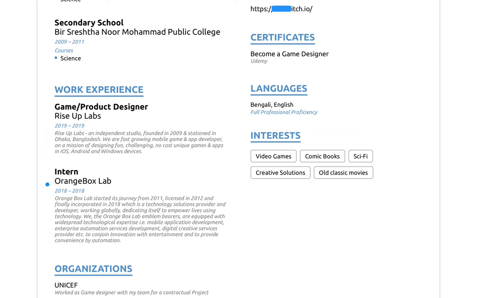Same thing with this second bit of experience. This entire paragraph is spent talking about Orange Box Lab. That stuff's all available online. Somebody can go look it up if they're interested. This is your time to sell yourself as a candidate. So what you would want, again, is to add 3 to 5 bullet points, each one talking about something that you did and that you accomplished at this job. And the hiring manager should be able to read just this section and have a pretty good sense of your skills based on what you've done in the past.